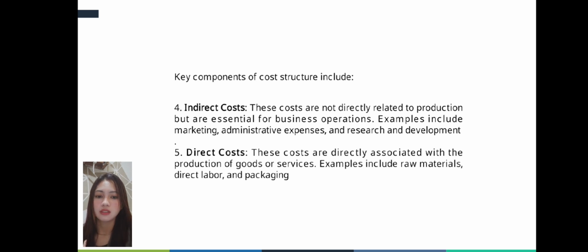Another example of indirect costs is the price of office space, factory space, or warehouse space. And then utilities, for example gas and water used in overall operation. And then salaries and their benefits, the insurance, and as I said earlier, the marketing and advertising. Indirect costs are the expenses that cannot be directly traced to the production of specific goods or services.